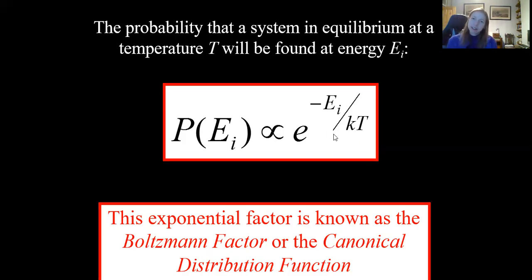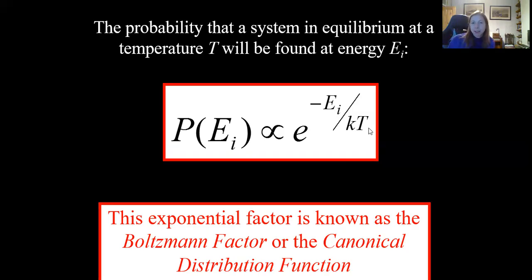So let's have a bit of a think about what this means physically. E is the energy that your system needs to have, that it's trying to acquire. And kT is the sort of ambient thermal energy that's kicking around at the time. So if the energy that you're trying to achieve is loads bigger than the thermal energy kT, then this probability is very small, because you've got an exponential, which is a really macho function, raised to the power of minus E over kT.